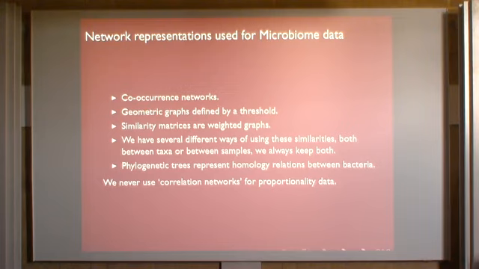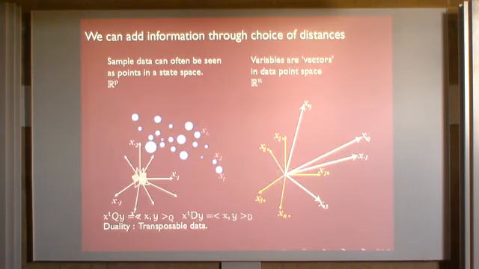And the phylogenetic trees themselves give us a metric between the different species, because you can consider the patristic distance. And we'll see that we can also integrate graph distances into the way that we look at the data. So we can add the information, as I said, between the samples, or looking at the distance between the taxa.